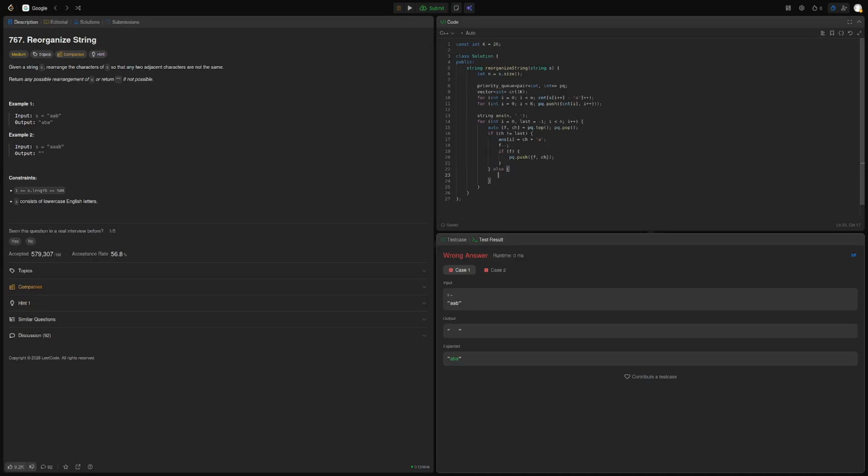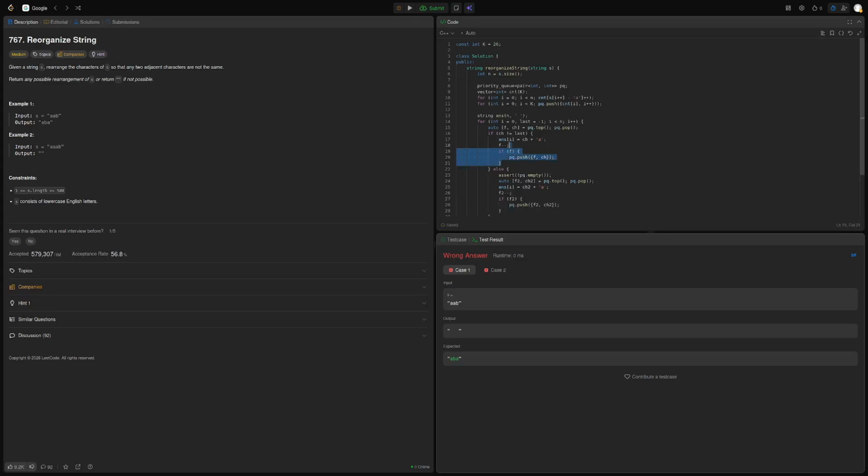Else, if it was the last one, then we need, it probably should not be empty, so assert not pq empty. f2, character2 is pq top, pq pop, and then okay, ans i is character2 plus a, f2 minus minus, and then if f2, pq push f2, character2.